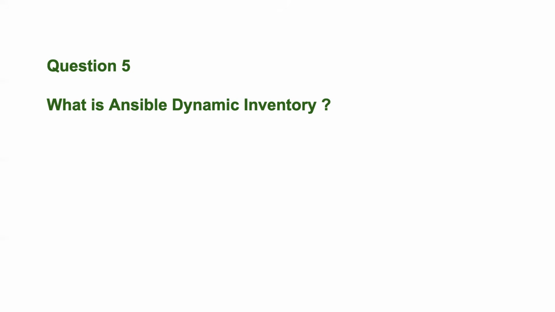Later point of time, you realize that people, admins or developers, are creating a lot more virtual machines. Let's assume after a week you see that the number has grown from 50 to 60. So now how do you achieve it with Ansible? Do you frequently go and check what are the virtual machines and add all of these virtual machines to the Ansible inventory? No, right? So for that, Ansible supports something called dynamic inventory. The concept of dynamic inventory is Ansible keeps looking at your EC2 or your AWS account for the newly added virtual machines, and Ansible would auto configure those virtual machines using the concept of dynamic inventory. So this is the concept of dynamic inventory.